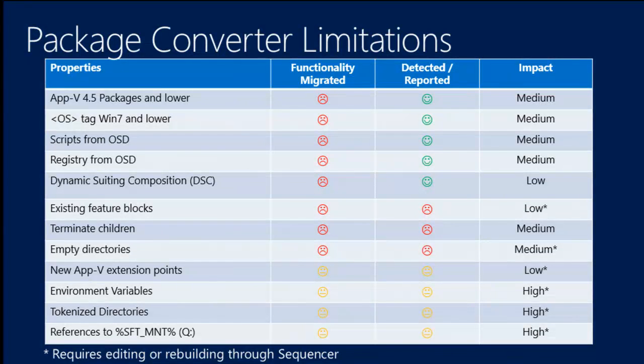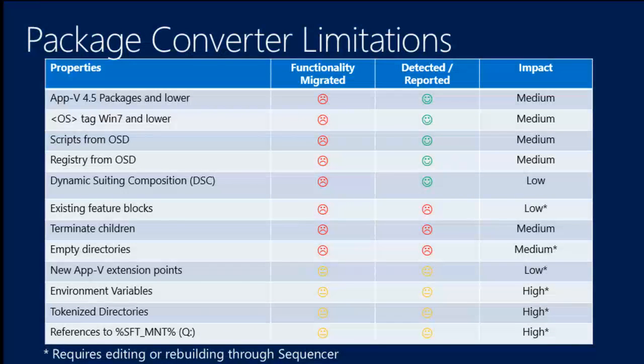And it's also the same if you have any references to Q. So if you have an application package that has a reference to Q in the registry, for example, the sequencer would have tokenized that setting, and the converter will put the new tokens in the new package. However, if that reference in the application package was part of a configuration file, for example, somewhere the sequencer would not put the tokens in, and the converter will not pick those up. So you would still have a reference to Q in that application package. So these ones are pretty likely to fail because we don't have a Q drive anymore in AppV5.